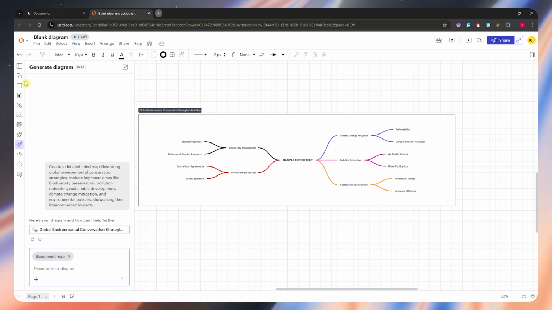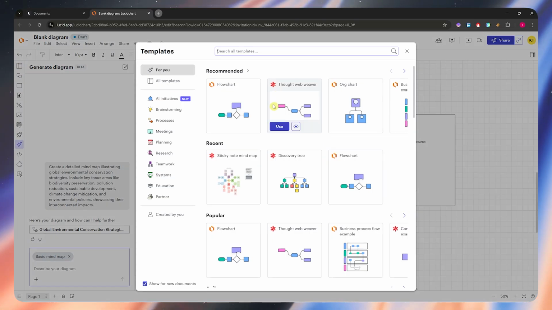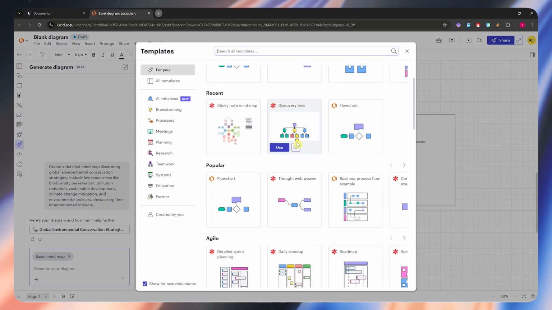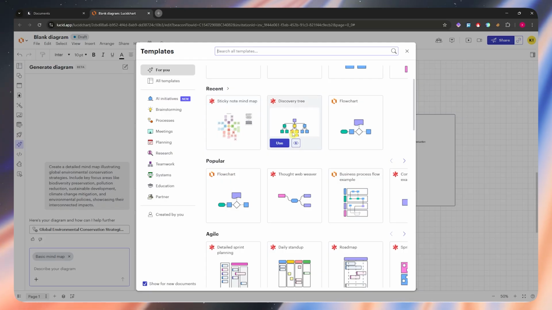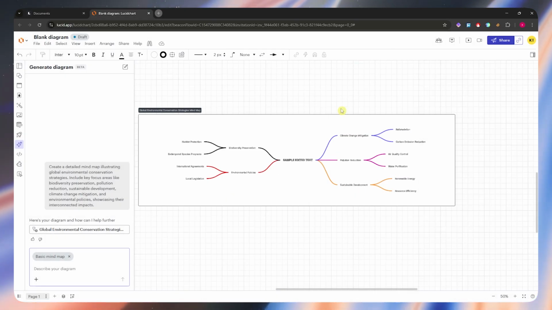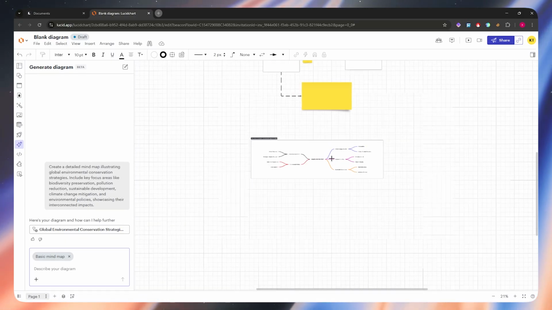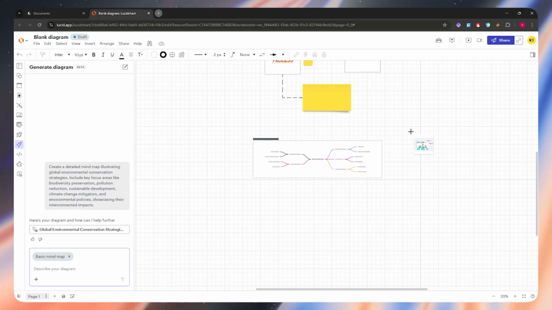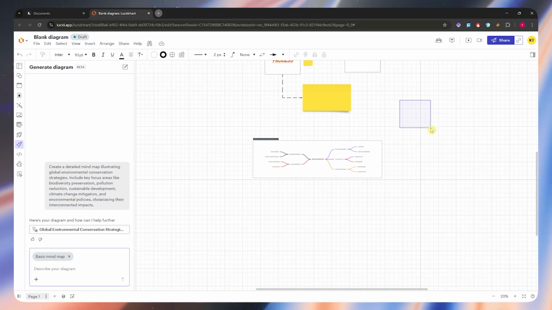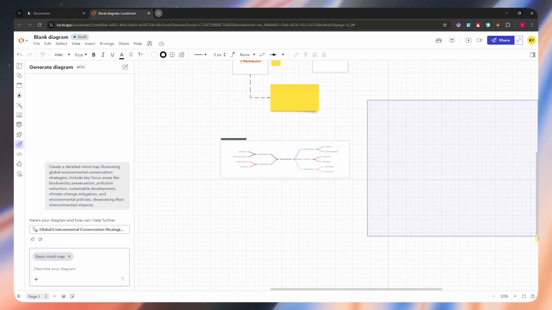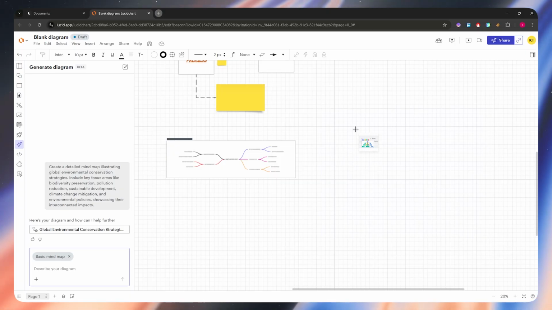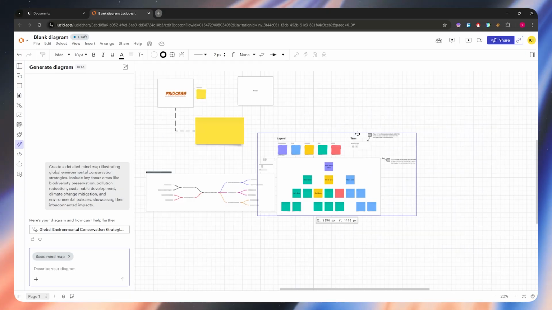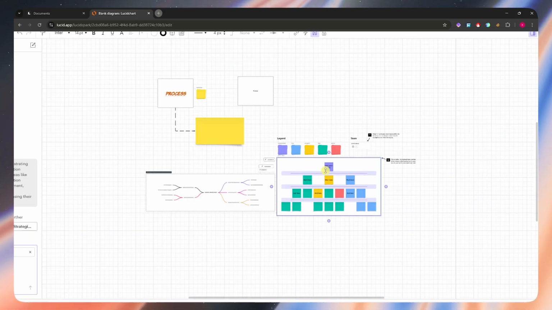And now let's go into the templates and choose one from here so that you would know how it would go. So from here in the templates, just choose one. Let's say this one right here. You can click here on use, and it will now be inserted here into your canvas. So just wait for it, and here it is. As you can see in my cursor, I now have the template. Now I just need to put it wherever I want. Let's say right here. So I'm going to click here. And now it's inserted just like that.